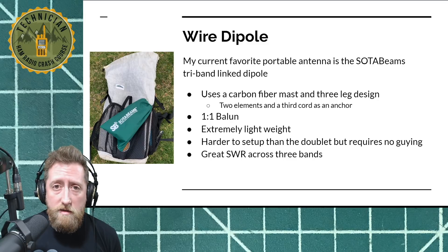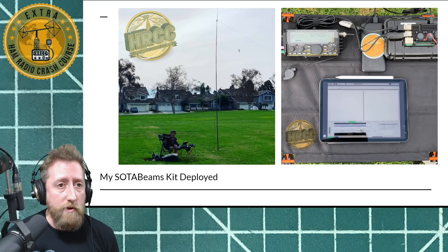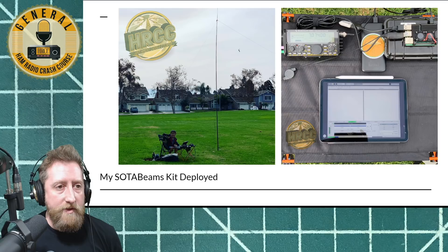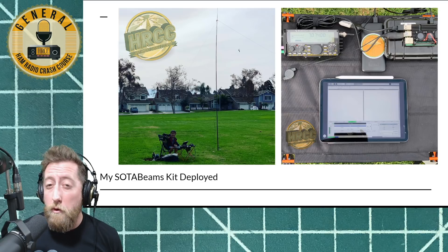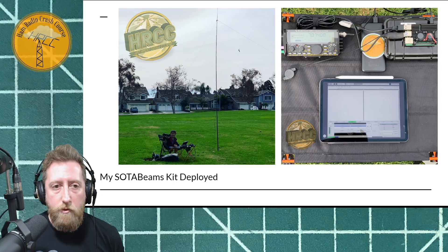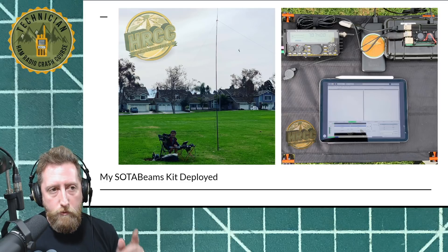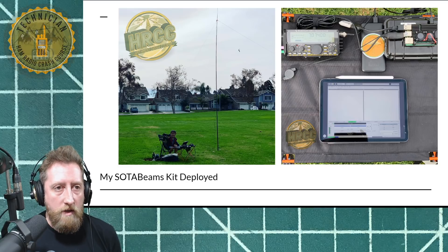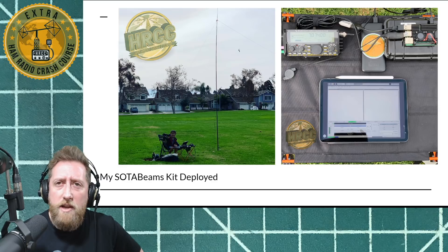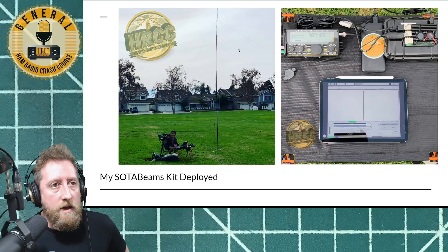The only problem is it can be a little tricky to set up the first time, so you have to practice. You can look up plans to make a linked dipole and build this very easily. It uses really thin gauge wire and a tenkara rod. I'd say it'd take you maybe about a day once you source all the parts — the trick is tuning it, so make sure you have something like an antenna analyzer or vector network analyzer. This is it assembled, with my oldest son in the picture at a park in Cerritos. Next to it is what I'd call my portable digital shack — a KX2 with a Raspberry Pi connected to an iPad Pro, able to work all the standard digital modes.